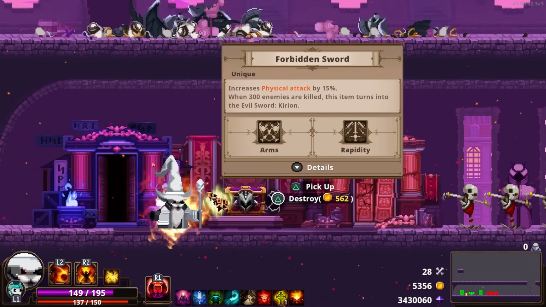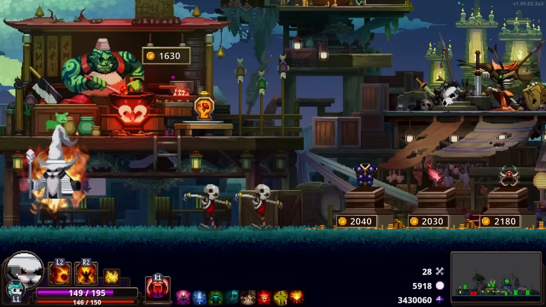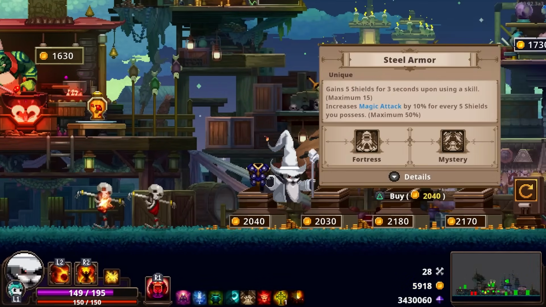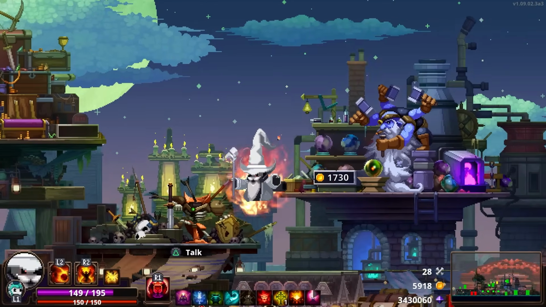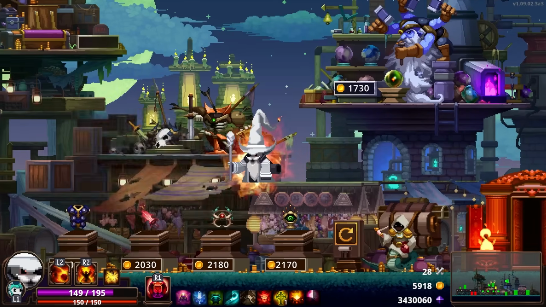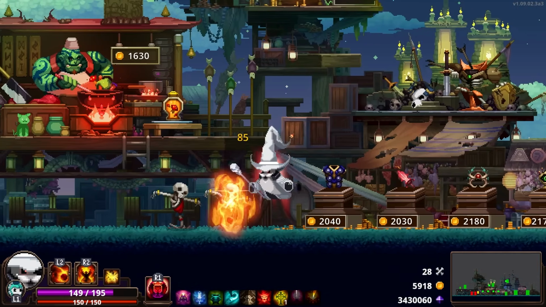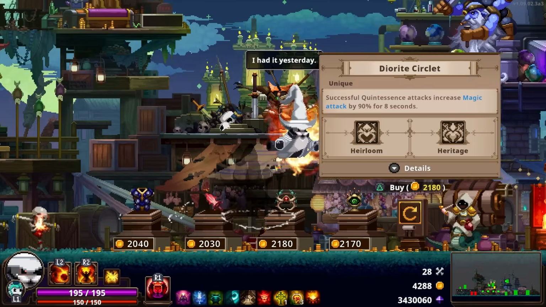What do we have over here? Forbidden Sword. If only it showed up earlier. It would have been really funny to put Forbidden Sword in my mage build. Gunpowder. Dude, if I had done that stupid werewolf again, it would have been a repeat of the exact same normal mode run I did last time. I'm gonna buy the food, because there's nothing really here I want.